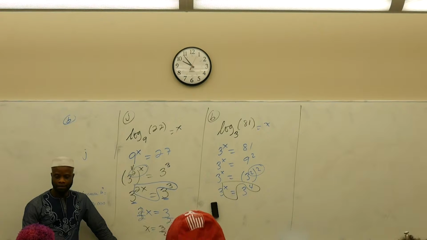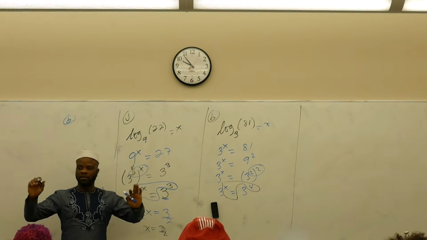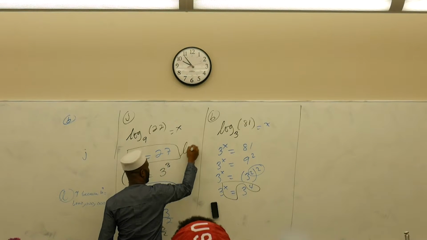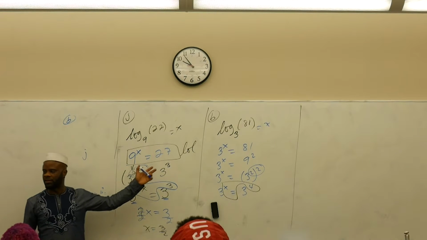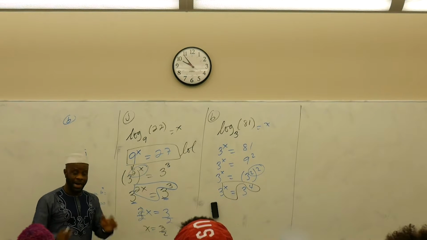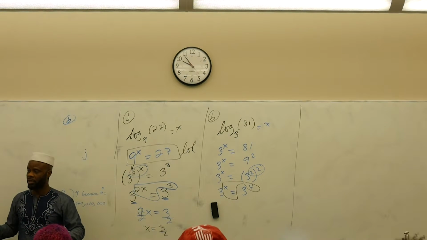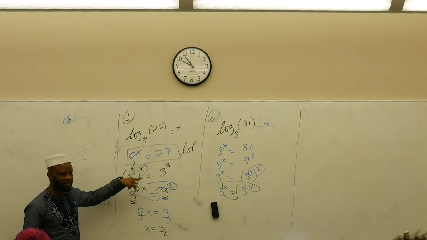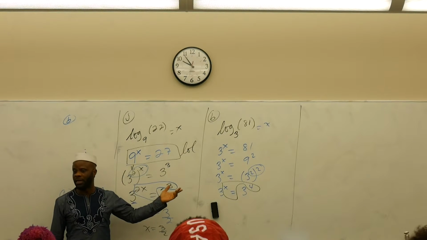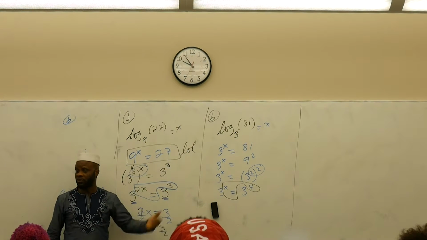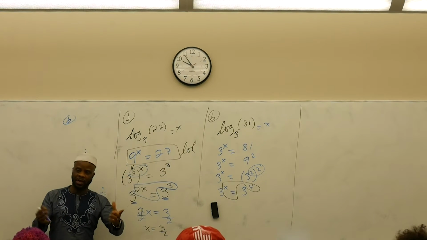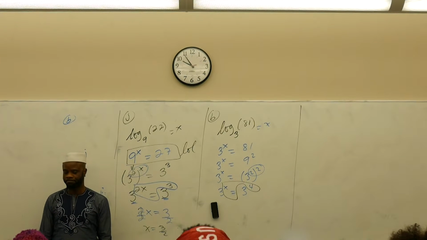See that now? The trick here was to see, okay, but here's the thing though, for those people who stopped right here and wrote LOL. If this was an assessment, I would give you half of the credit. Because what you're telling me is, I know they have to have the same bases for me to compare the exponents. And for right now, I just can see how 9 times itself a whole number of times will give me 27. So I will give you half a credit because at least you recognize a property here. But you've got to be mindful and see, well, is there any way I can break both of them down further so that I can compare them? We're good?